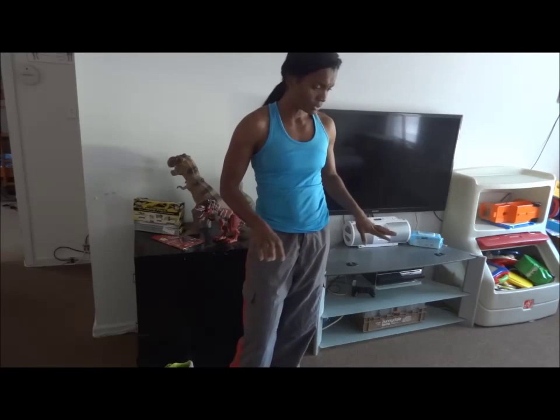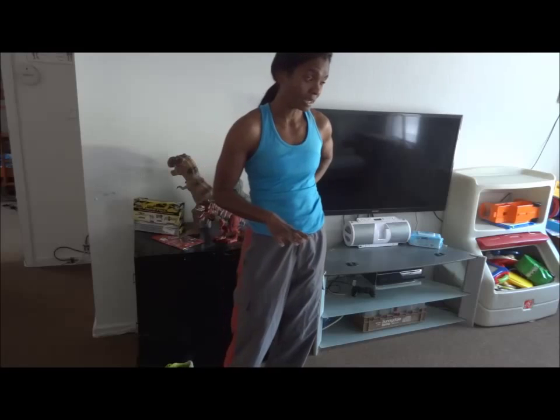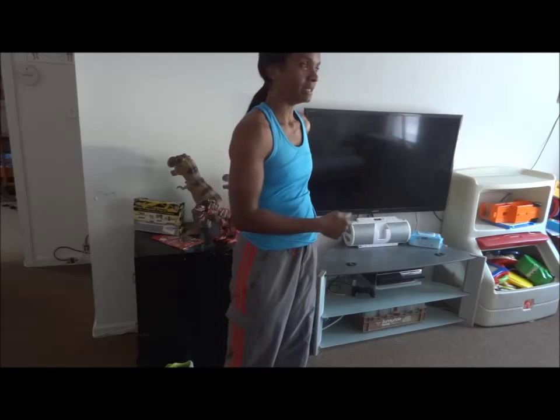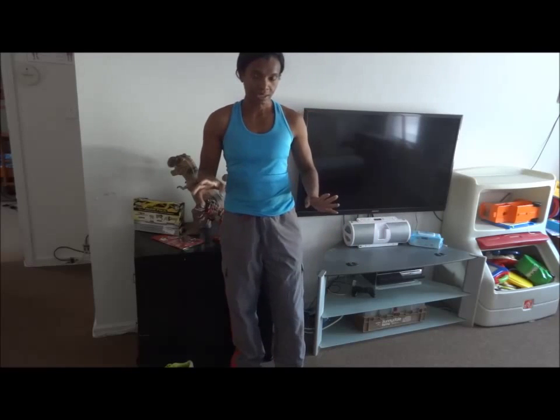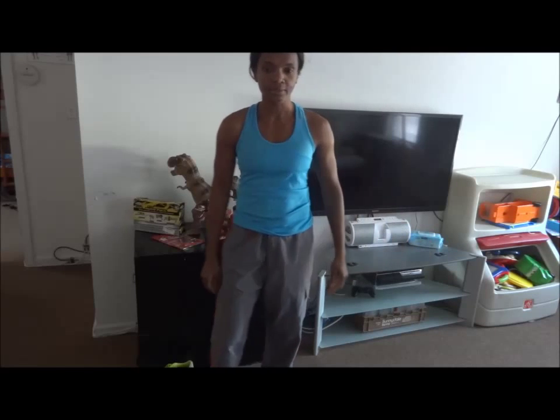So I'm just going to do some stretches for my lower back, and I'm going to try to do some pull-ups. And maybe, if I can, do leg lifts for my lower abdominal, which will also help stretch my lower back. But I'm not 100% sure I'm going to be able to do it, because lifting my legs, I need my back muscles. So let me adjust the camera to focus on the floor, and then I'm going to go ahead and do what I need to do.